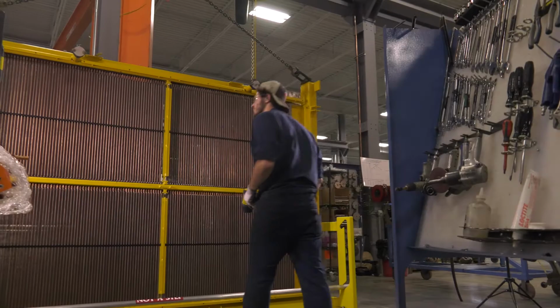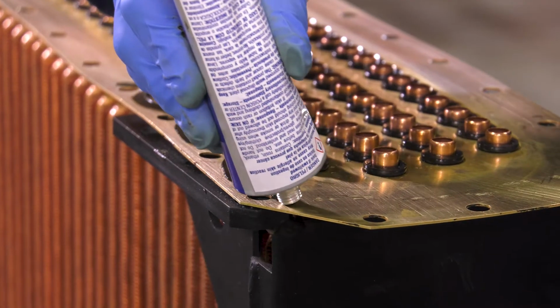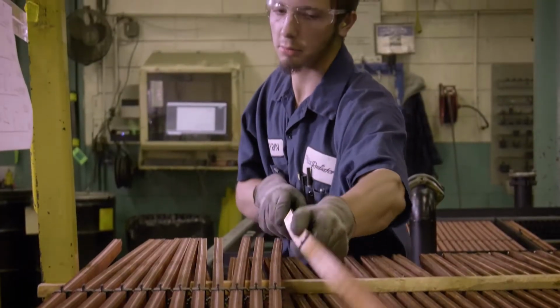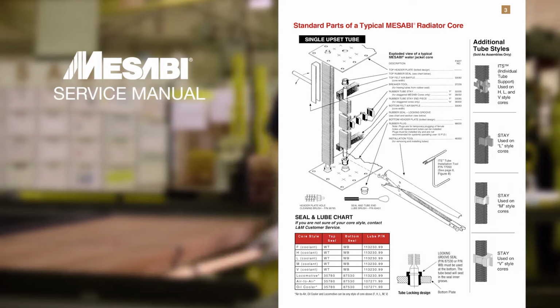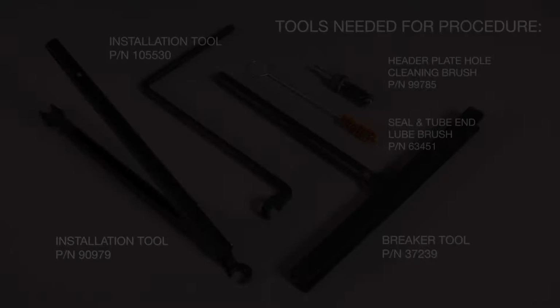Before performing any type of work on Masabi products, consult factory before proceeding with any work that might involve a warranty plan. Servicing may void the warranty. Always call L&M Radiator customer service with questions. Always consult the appropriate service manual when servicing Masabi products.